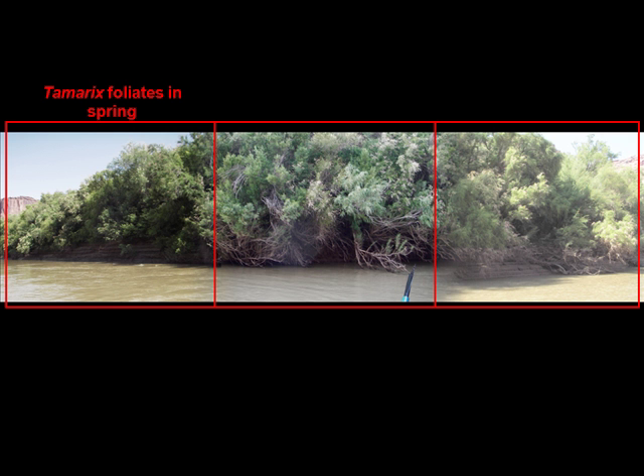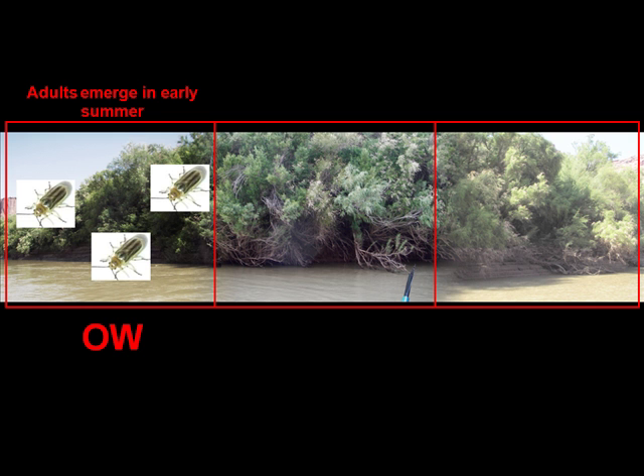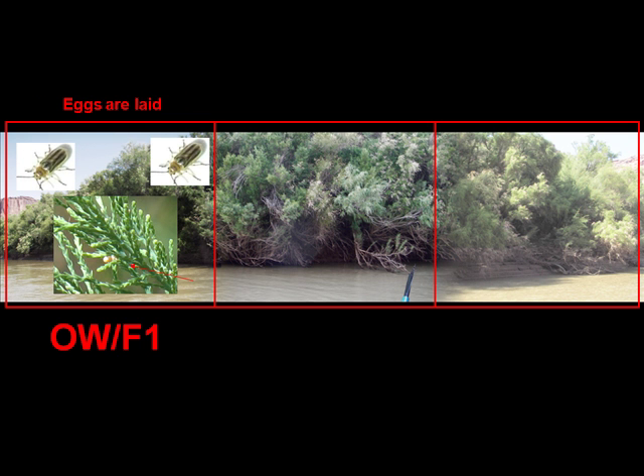As I walk you through the story, you can see there are these three red squares, and you can imagine each one of those is kind of a river reach — a linear riparian system. Each box could be like a ten-mile or one-mile stretch of river. Tamarisk foliates in the spring, at least up here in the northern areas where it loses leaves during the winter. Not too long after that, beetles emerge from the soil. They overwinter as adults, so they come out as mobile units, disperse around a little bit, mate, and lay eggs. This overwintering generation lays the eggs of the first summer generation, the F1. Because all the trees are green, we expect the beetles to emerge from the soil and lay eggs around those same zones.